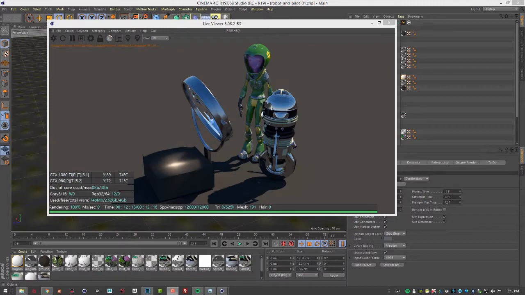In this video, we're going to take a look at working with render kernels in Octane for Cinema 4D. A render kernel is basically the render system that you're using within Octane to determine how lights interact with surfaces, how the lighting is calculated, things like caustics, reflectivity, and so on. We'll get into the details of each kernel in upcoming videos. In this video, I just want to take a look at how you set the kernel for your scene.